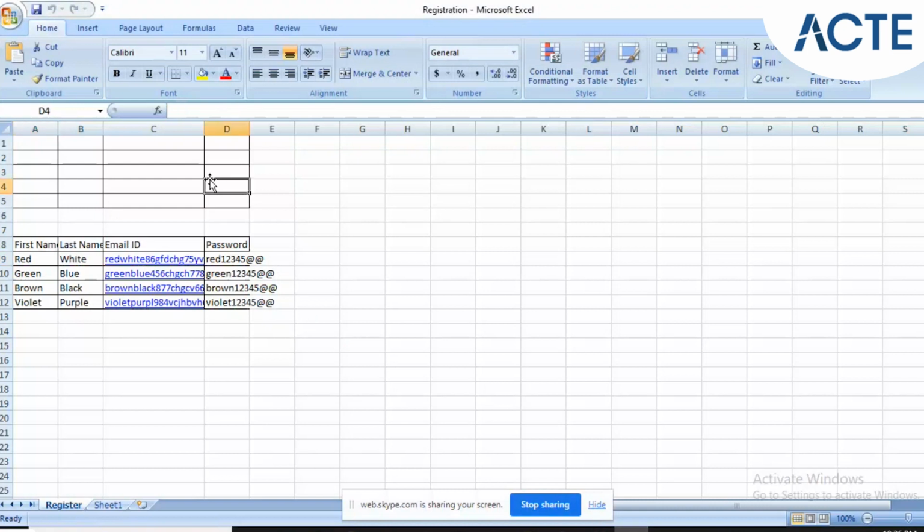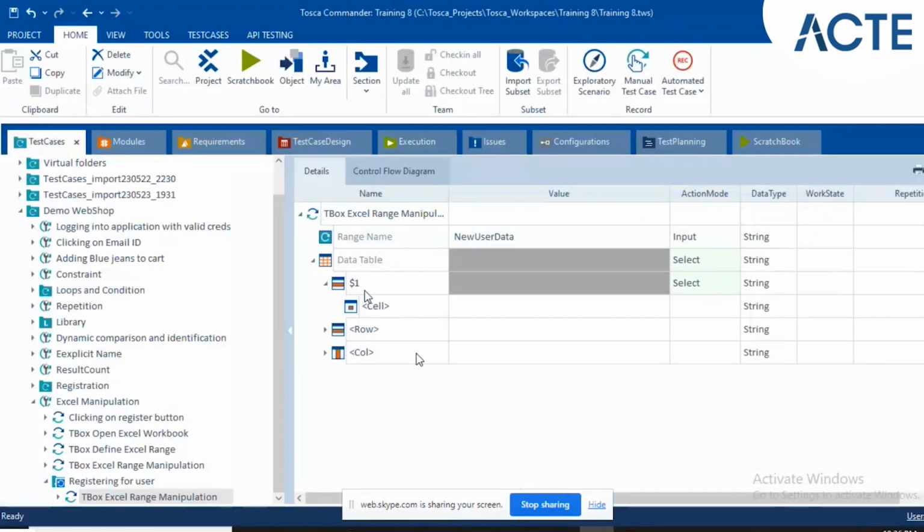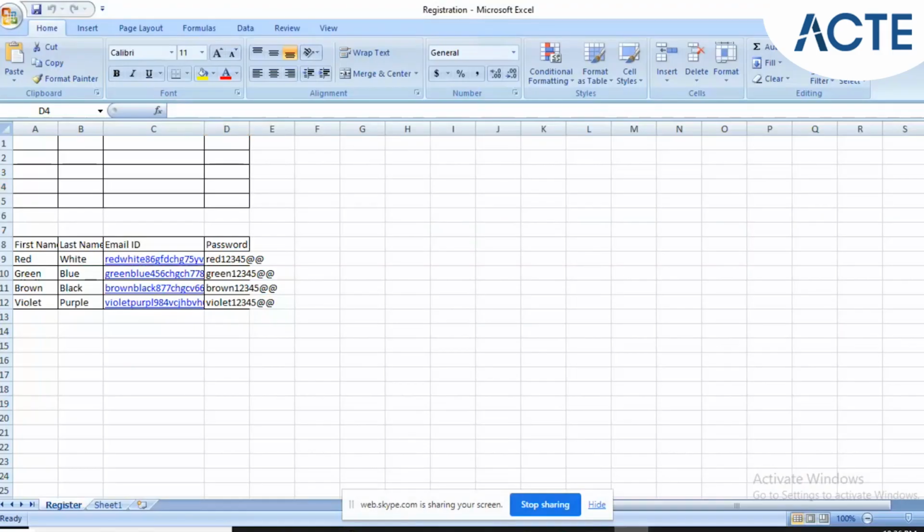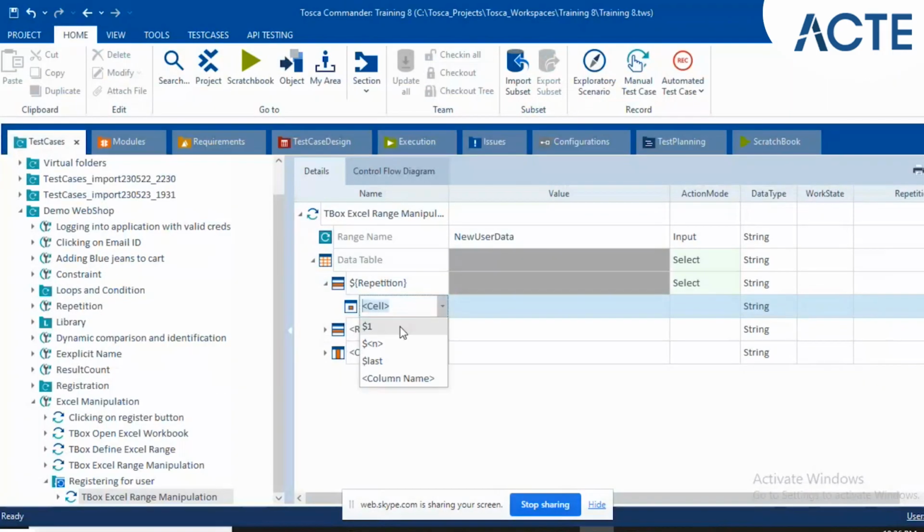Okay, I guess I'll get some error, but fine, I'll continue. So for the first repetition, the value from the first row should be returned. The row number and cell number would be the first cell, which is first name.